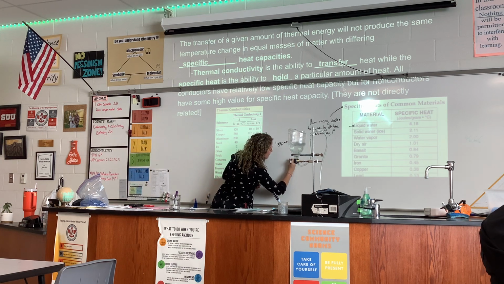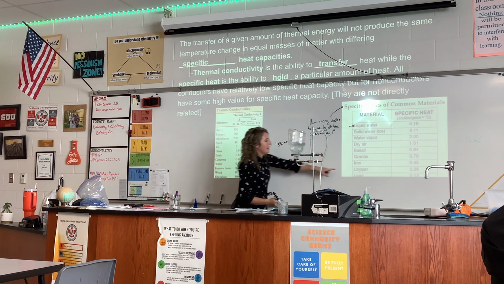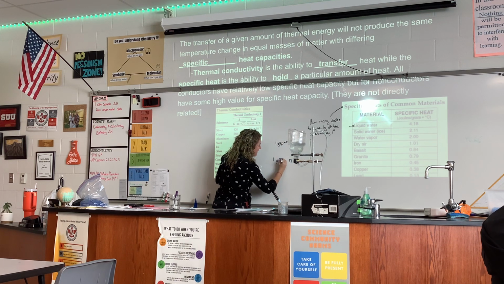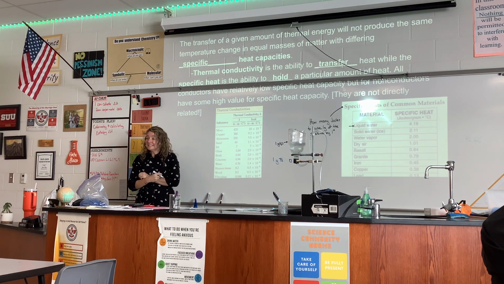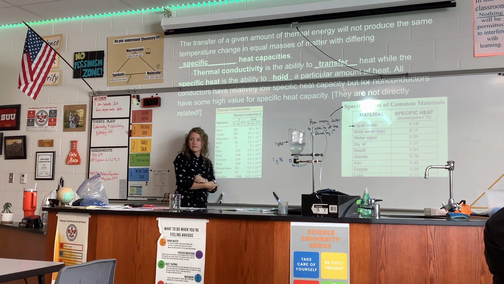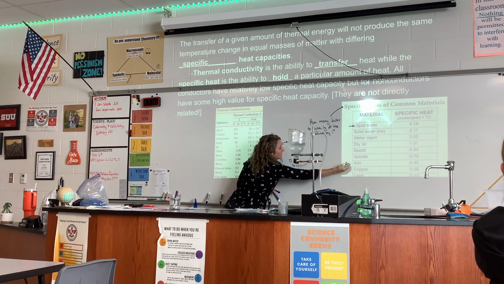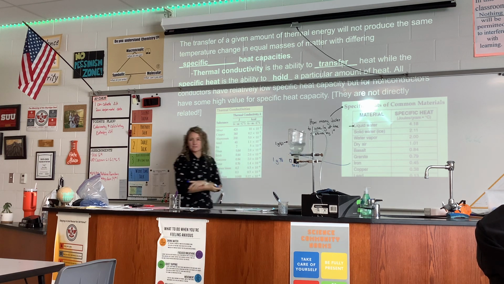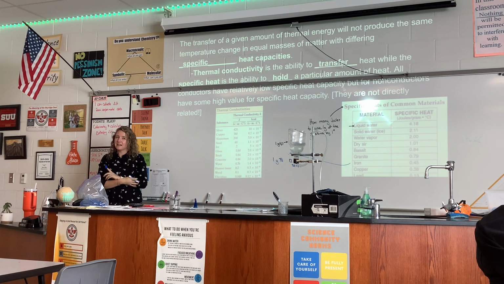Okay, so imagine now, instead of water, I have a block of iron. A 1 gram cube of iron, so this is 1 gram of Fe. The difference now is, how much do I have to pay to make it go from 33 to 34? I only have to pay 0.45 joules. So don't say it out loud. Which one's going to heat up faster, my iron or my water?